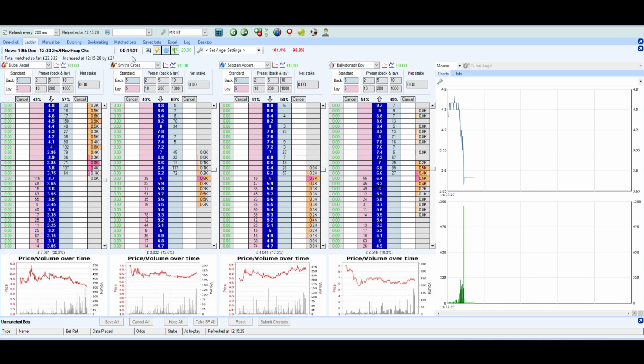So we've got 14 minutes to the off on this one, 14 and a half minutes. Favorite at fours, it's been steaming recently, and the second favorite looks like it's on a drift, as is the third. Both these second and third look like they're going into their previous highs to make some resistance. So let's see if we can get some reference points to structure a trade and make some money.